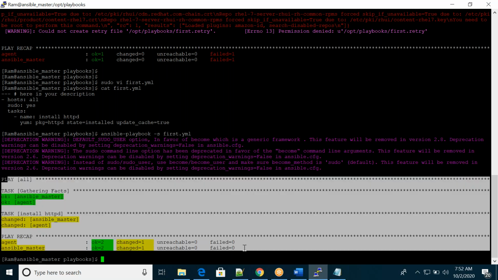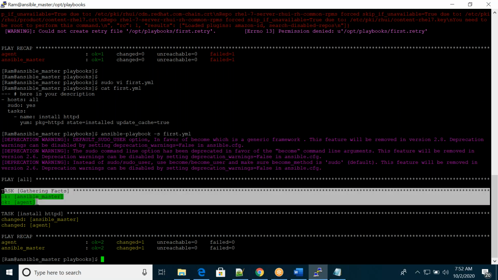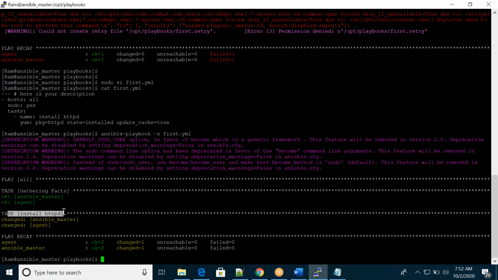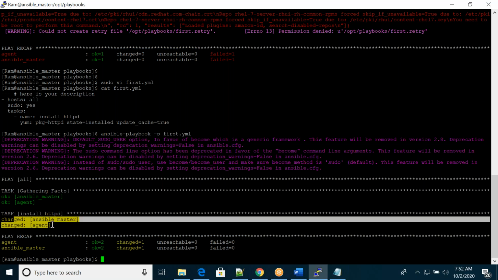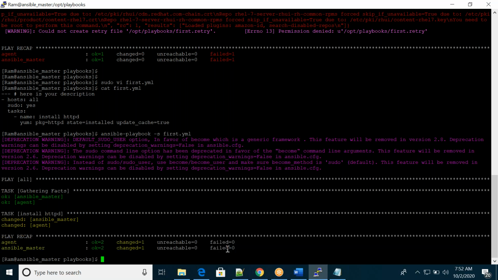So any questions here? Revati, Gaurav, any questions? For all playbooks, same thing. For the first playbook I'm taking so much time to explain. Next time I will simply go through it. Revati, Gaurav, any questions here? This task, just leave it. This default task, I will cover later. So for the tasks I gave, yellow color means something is changed, by your command. Play recap. Revati, any questions? Gaurav?